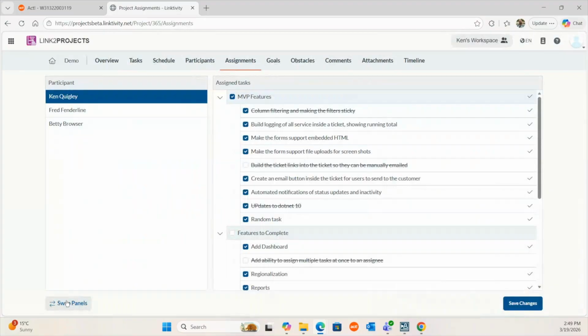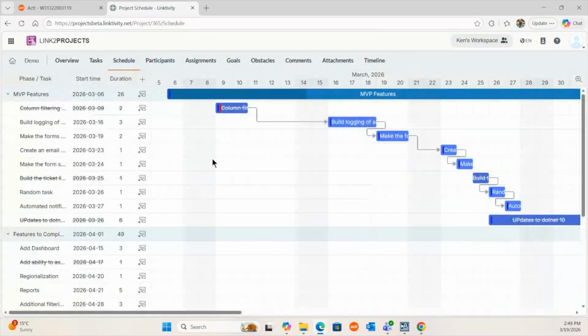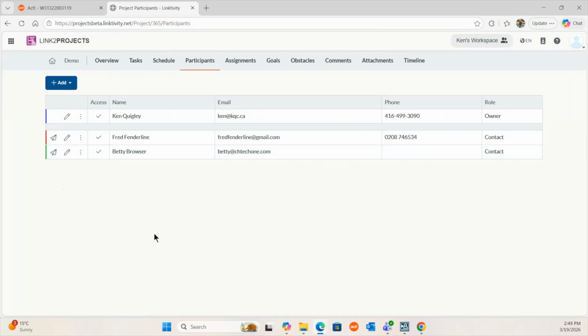And if I wanted to be task centric, I can do it this way and do batch assignments of the participants to each task. Then I'm going to use the Gantt to schedule each part of the project. And then finally, as I just showed you, I'm going to go back to the participants, and I'm going to distribute the unique share links, so that they can all participate in the project. Now at this point, you've completed the essential parts of a collaborative project. And while there are other parts that are necessary, these are the main features that you need.